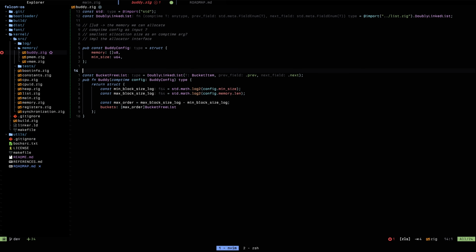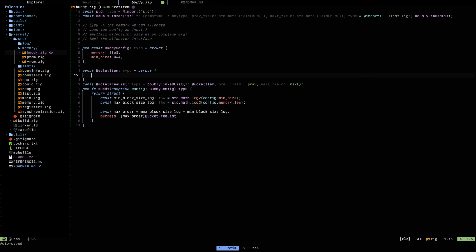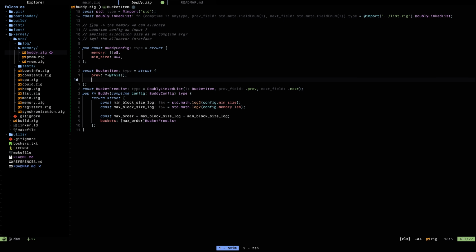All right, so here we should also have a bucket item, which would be a struct that basically has, what should it have? Well, it should have a prev, an optional pointer to self, or sure, let's annotate it like so.